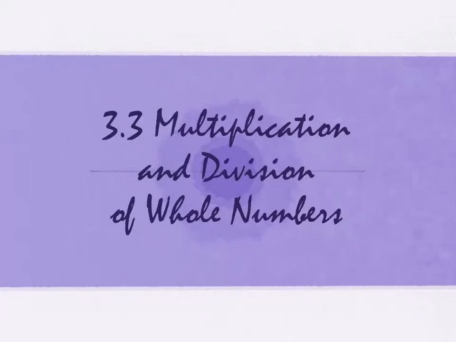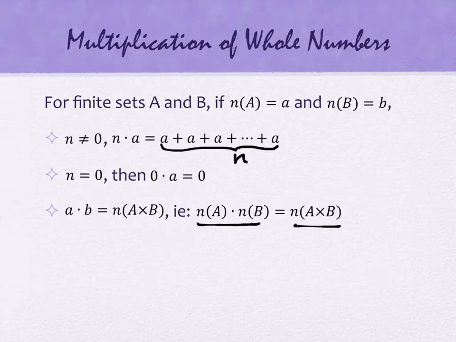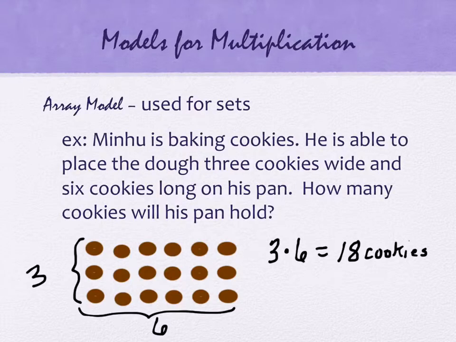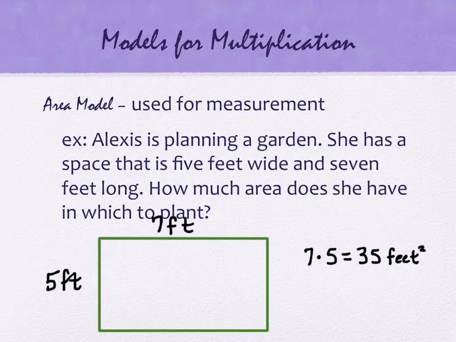Last time we started section 3.3 and we had taken a look at the three models for multiplication. The three that we had encountered were called repeated addition, this idea of something being added together multiple times. The second one was an array model. These are used for sets, so you have whole numbers of objects, and we used this example with cookies. And then we had done a model for multiplication that's called area, which feels a lot like an array model, but it's used for measurements of things instead.